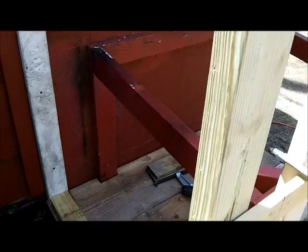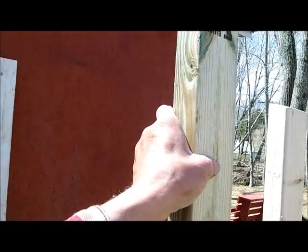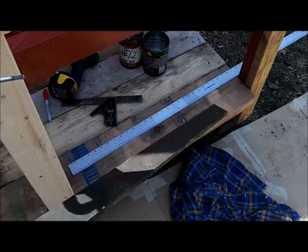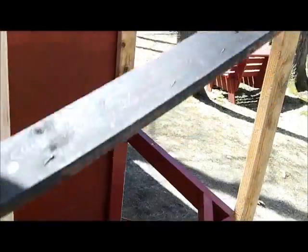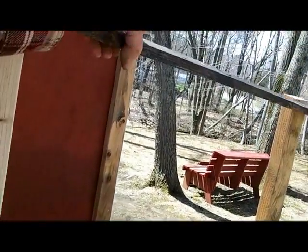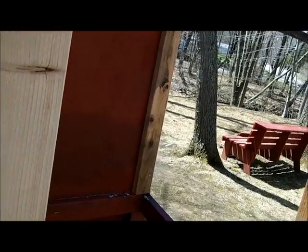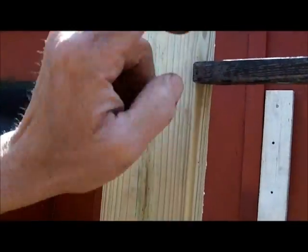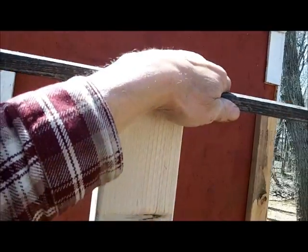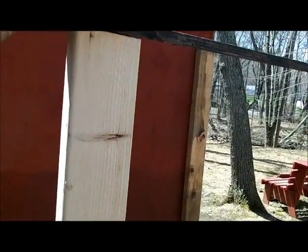So what we're going to do is level this out, put the straight edge across the top here. I got my Harbor Freight 4-footer, so we're going to use that, but I'm just going to show you what we're going to do here. We're just going to drop it like this, and we'll get our mark here. But we'll use the aluminum one. It's just in case this wood isn't perfectly straight.